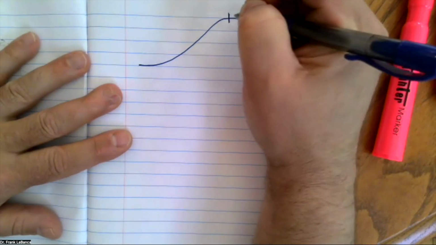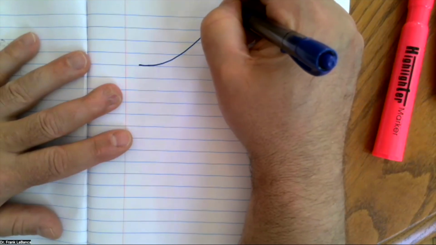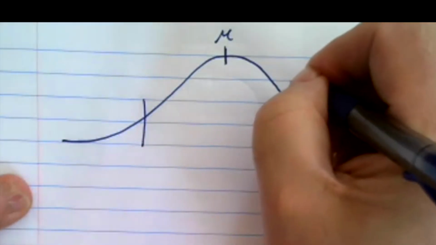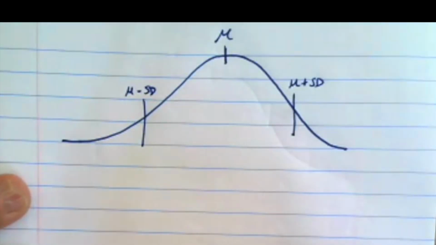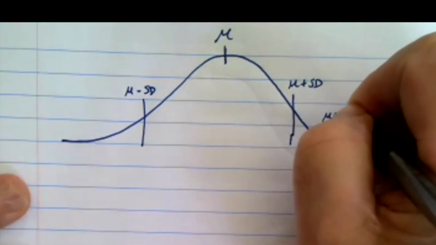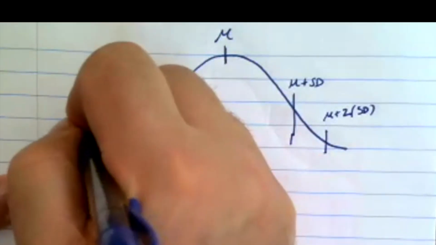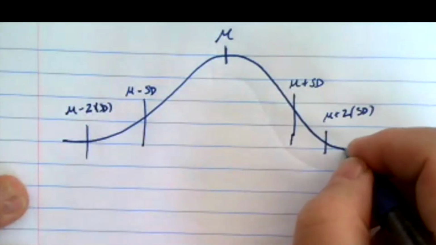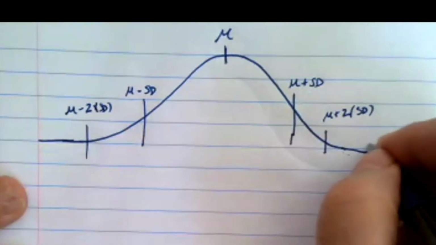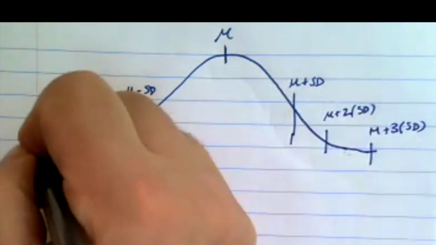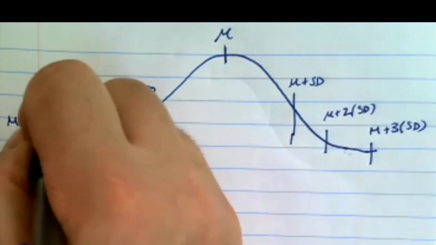At the top of the bell curve, we put the mean, and then at a certain distance out, we have the mean plus the standard deviation, and the mean minus the standard deviation. That's the first standard deviation. Then at another distance, we have the mean plus 2 times the standard deviation, and the mean minus 2 times the standard deviation. And finally, way out, I guess I didn't do a good job of blocking this out, the mean plus 3 times the standard deviation, the mean minus 3 times the standard deviation.